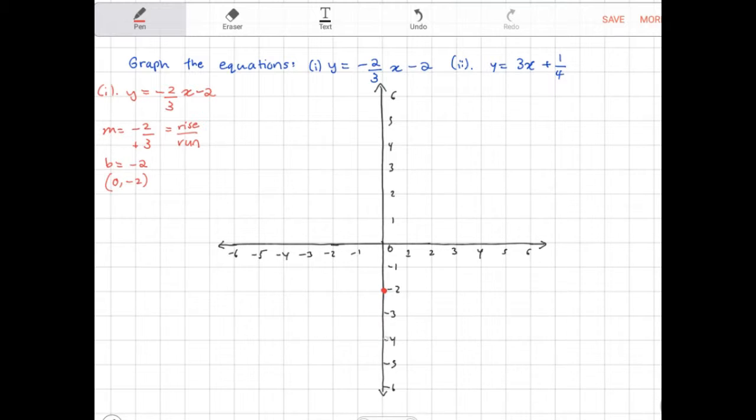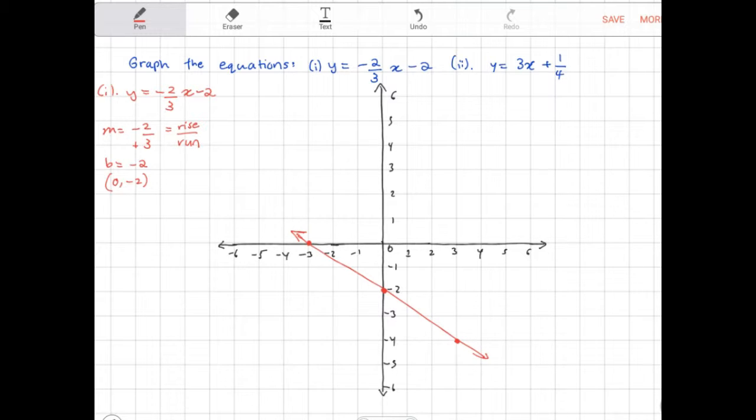Okay, so it's 2 units down, and then you go 3 units to the right because you have a positive 3, so you go 1, 2, and then 3 to the right. So I'm just going to plot the point there, and I want to get another point on the left side of this. If I'm going backwards, I'm going 3 units to the left, 2 units up, right? And you can see that here is our line segment. If I just plot the points, you are going to do this with a ruler. It'll look a lot nicer, but I just don't have a ruler on me. But this is what the line segment looks like, right?